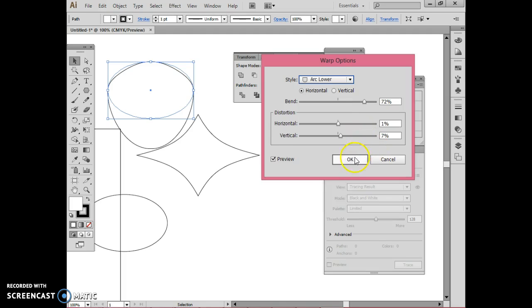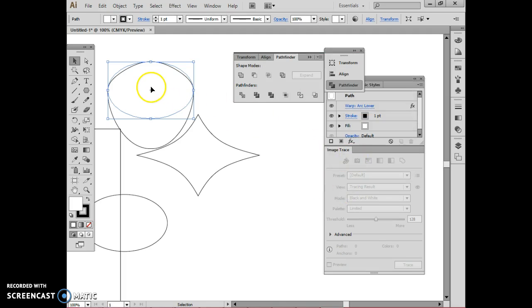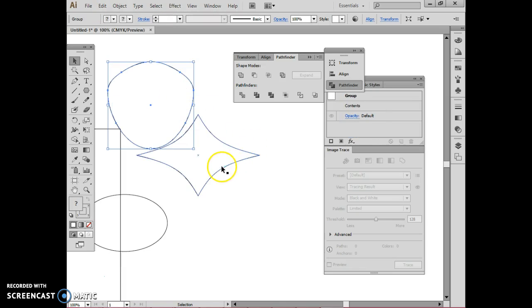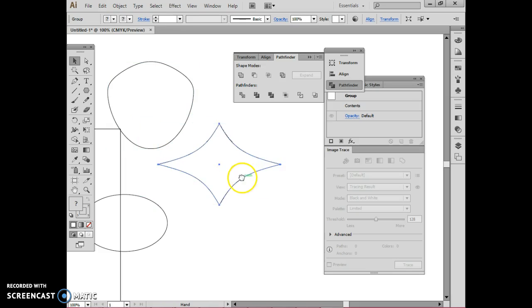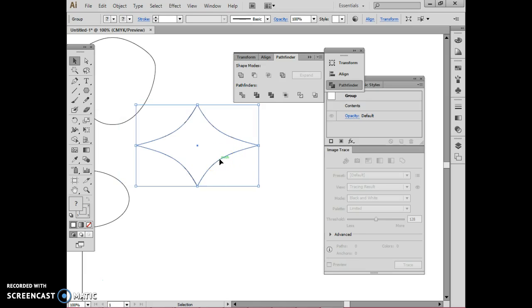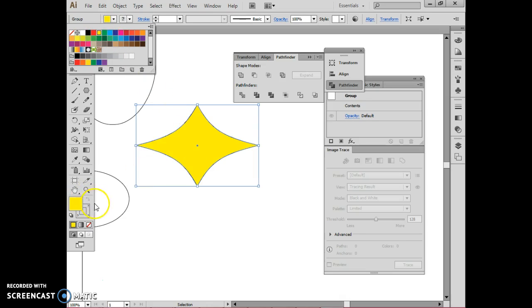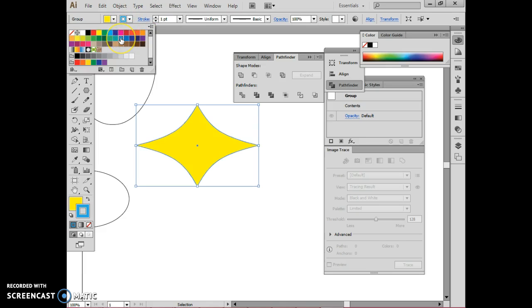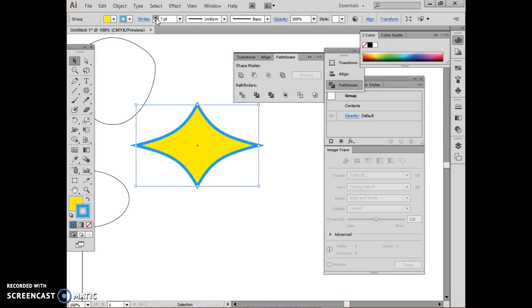So let's just say I go with this, and again, once I get a form that I want to work with, you do want to expand its appearance. But then after that, you can go further to strengthen through repetition what your design is doing. So right now, this object, for the sake of illustration, I'll give it a yellow fill, and then let's give it a blue outline color. And what I'm going to first do on this is increase the stroke.